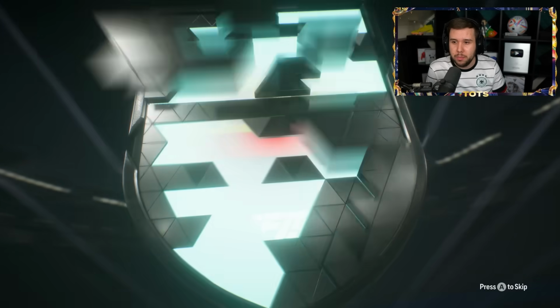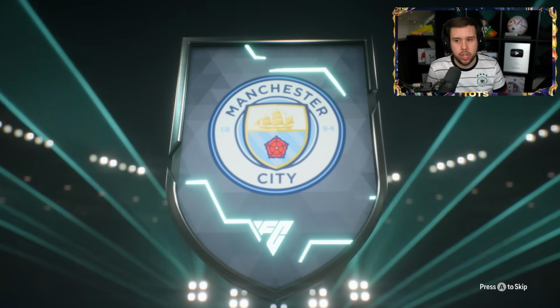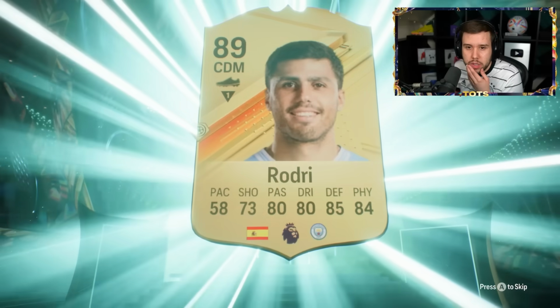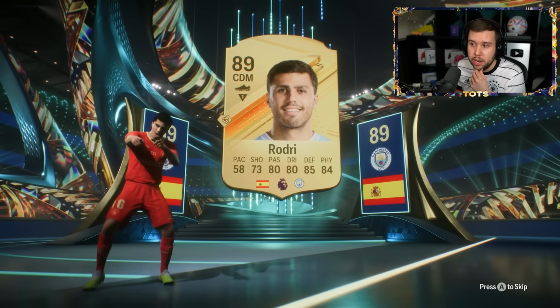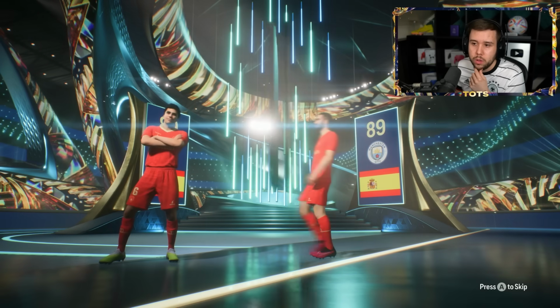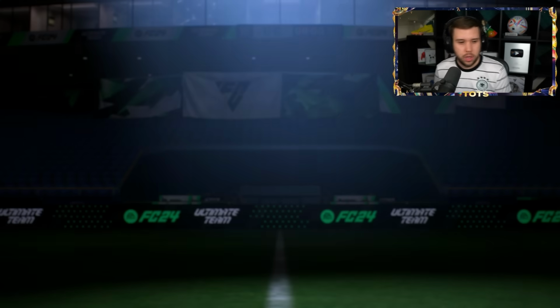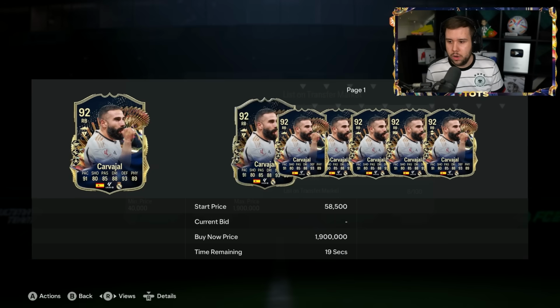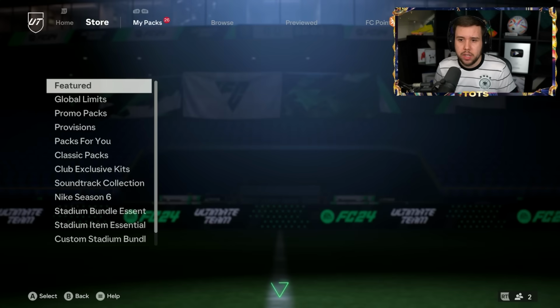We got a team of the season, boys. Spanish. CDM. It's just going to be Rodri. Who's the team of the season? Who is it? And it is tradable, so we could make a little bit of coins here. Carvajal? Yeah, I mean, that's okay. I'll take it. He's like 50 to 60,000 coins. Any team of the season tier? I'm actually so happy, honestly.